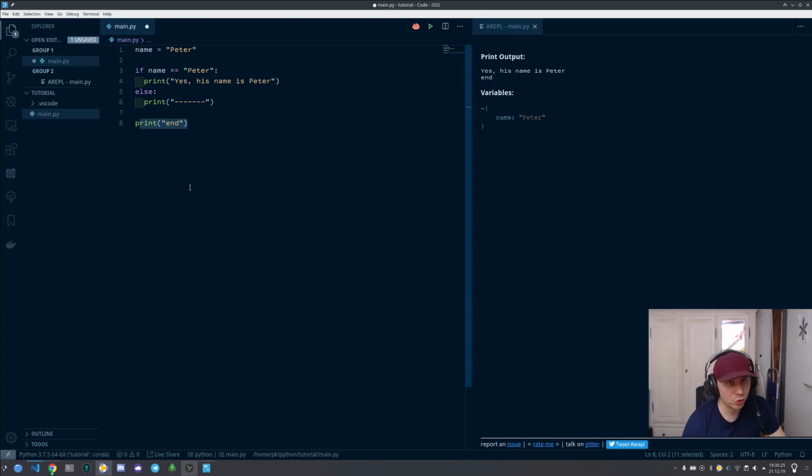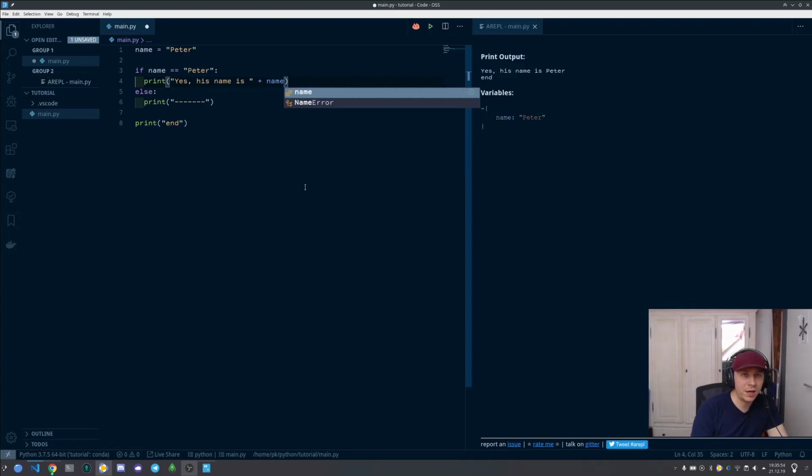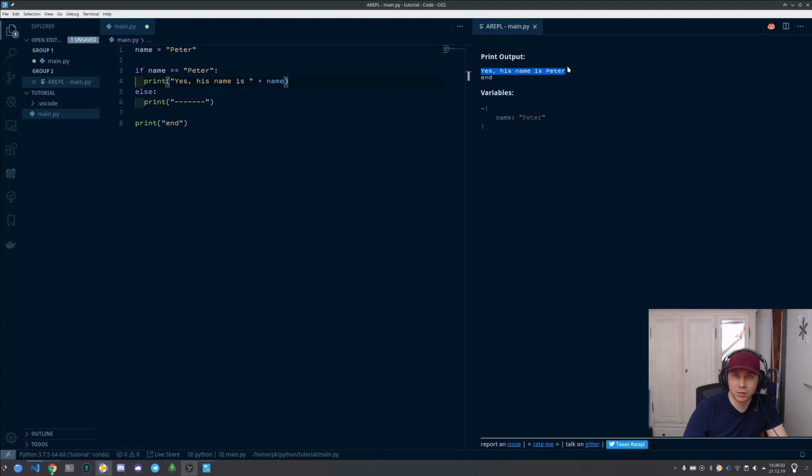Now we can do a little bit more complicated conditions. Let's say first of all we want to make this a little bit more dynamic. We already learned we can do something called string concatenation, right? Where we put them together. So I delete that name out of here, and I will put in a plus sign here, and then we will use the name variable, which will give us the same result. We joined them.